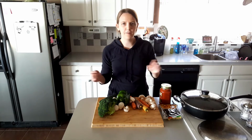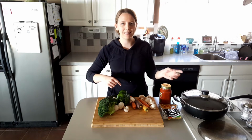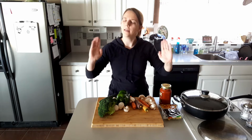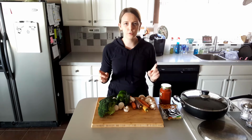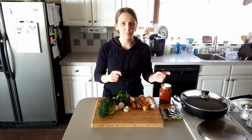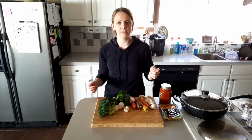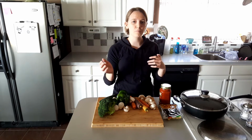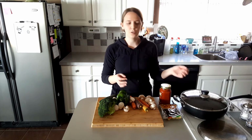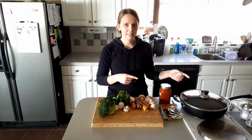Recipe test! I found this recipe online and I want to test it for a lot of different reasons. First of all, it is called one pan tortellini primavera. The most intriguing part of that is the one pan part. A lot of people may avoid cooking because you usually have to get quite a few things dirty just to get one meal prepped and made. So if we can do everything in one pan, then I want to see if that works.